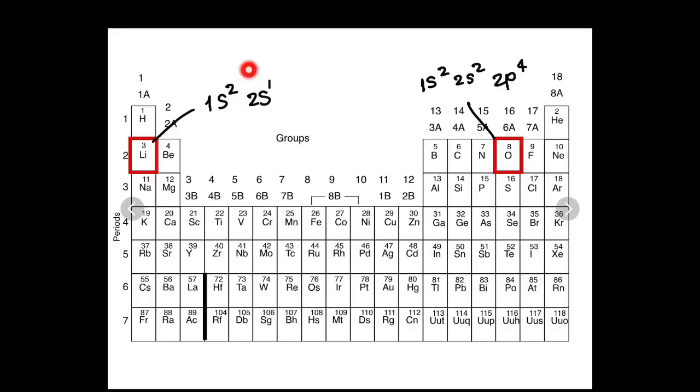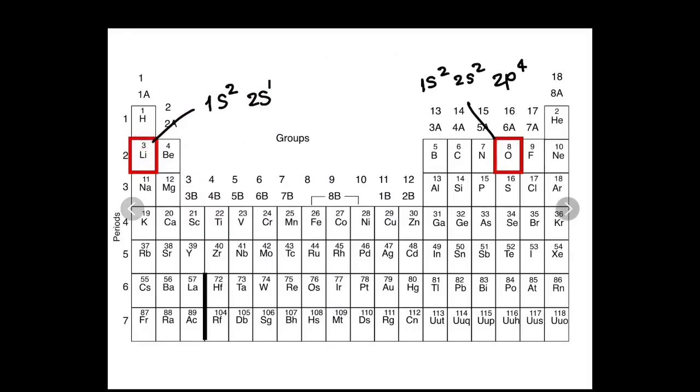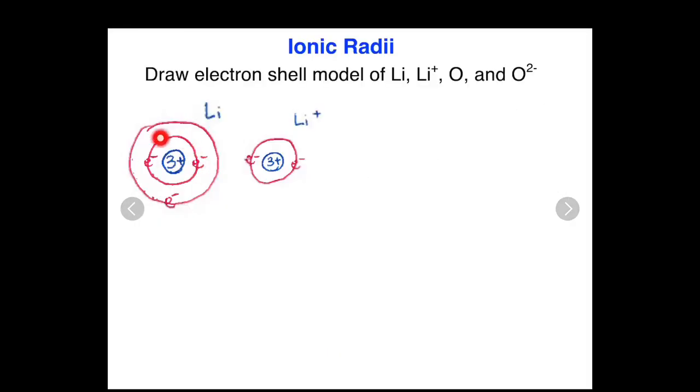These contain only 2 energy shells. These contain 2 energy shells as well, but the second shells contain a different number of electrons. So I'm going to go ahead and draw the lithium ion and also the lithium neutral atom. This is the lithium neutral atom where the nucleus contains 3 positive charges because lithium has 3 protons. So the first layer contains 2 electrons, the second layer contains 1. Lithium plus indicates that the outer shell valence electron is going to be removed, 1 electron, right? So we are getting rid of this, therefore the size would get smaller because we get rid of 1 layer.